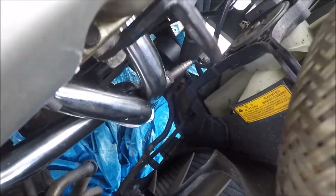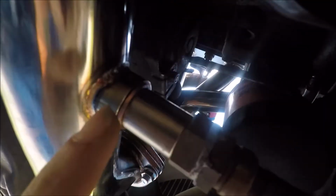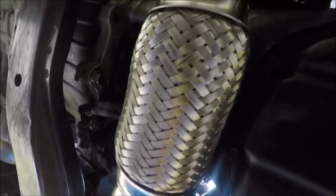Alright guys, so got the install done. See, there's the sensor on this side. I don't know if you'll really be able to see much down there. Let's get under here though. Alright, so there's header down, got the spacer. I might end up taking this little washer out because it's crooked, but the only thing I ran into, you can't really tell, is that instead of going straight back, it's curved over a little bit. I guess you might be able to see it right there. But I got the back header on.